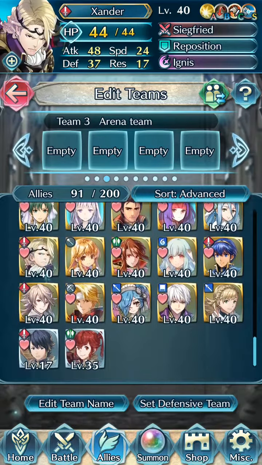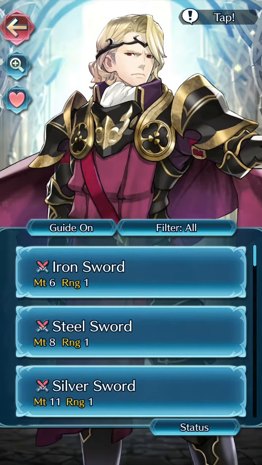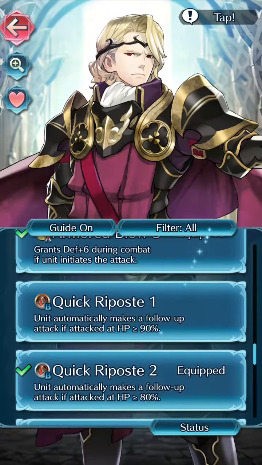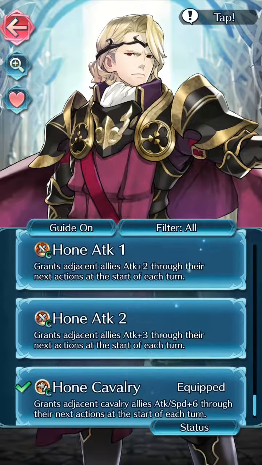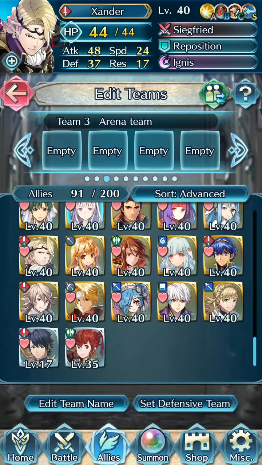Noe skill, Xander. One of my favourite horses. Siegfried, Reposition, Ignis, Armored Blow, Quick Riposte, Green Tonebreaker 1, because, you know, home cavalry, and Spur Defense 3. Nothing really much going on with him.